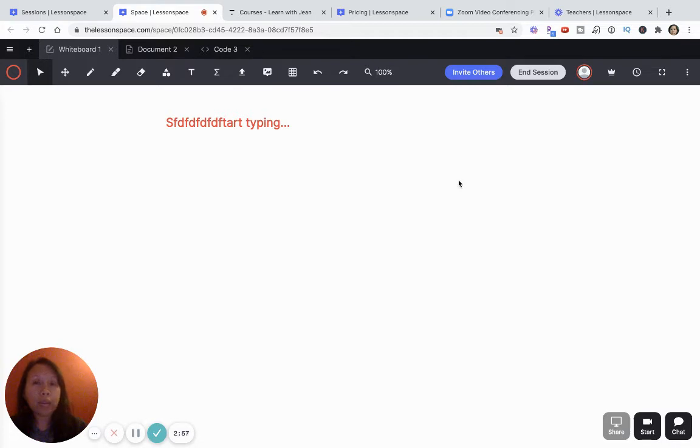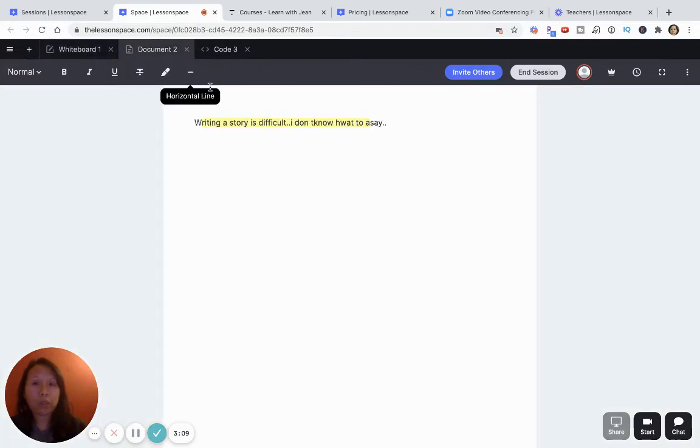Now I know Zoom also includes a whiteboard, but the idea is that this is built in here with not just a whiteboard, but I can toggle between the different tabs. So I may start on the whiteboard, but then I can also go to the document tab and then type and highlight these different words if there was something I was teaching that I wanted to show and emphasize to students.